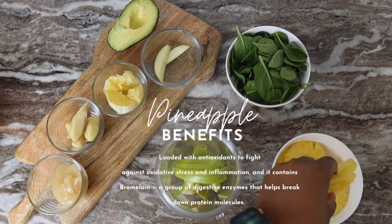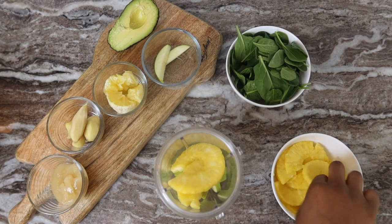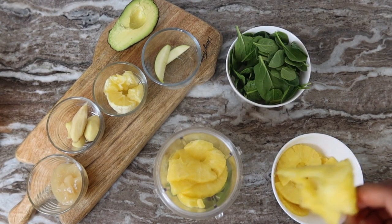All right, so what you see me doing here is actually mixing the greatness of sea moss with all of these other powerful detoxing ingredients.